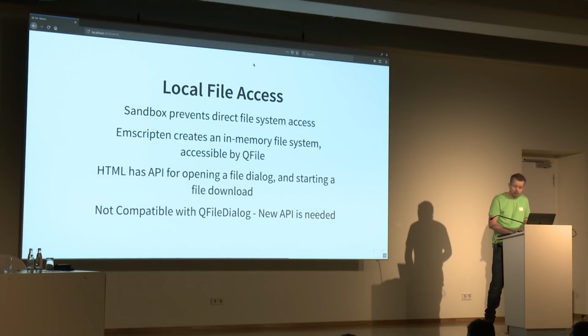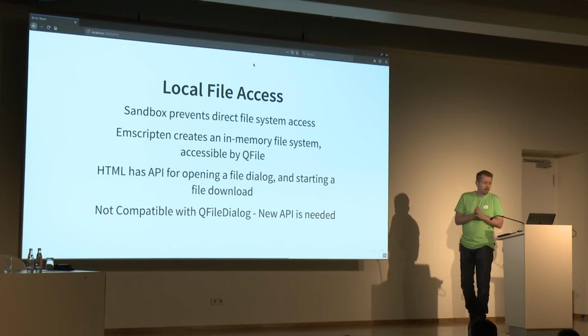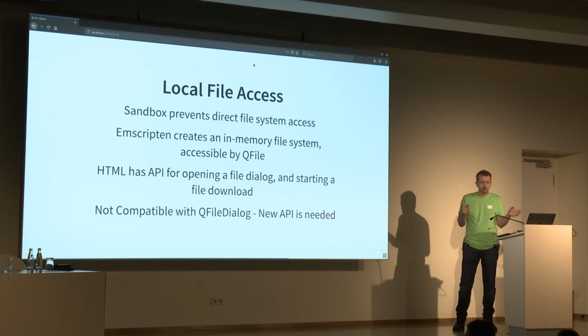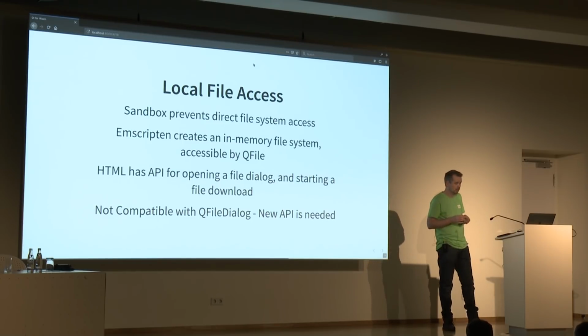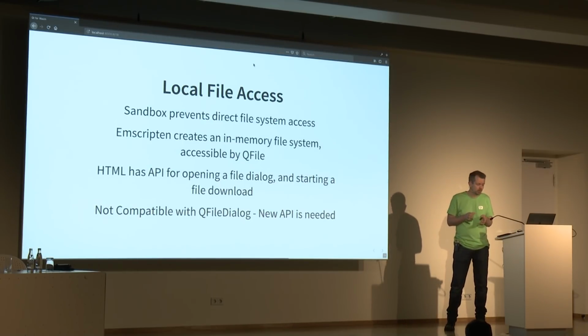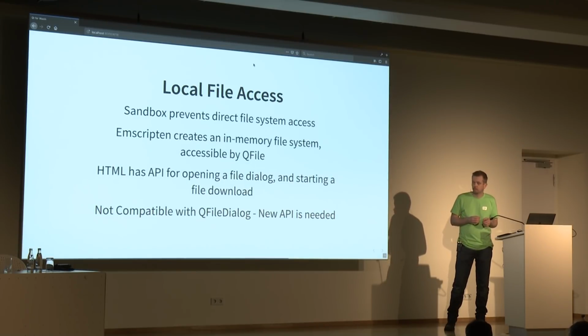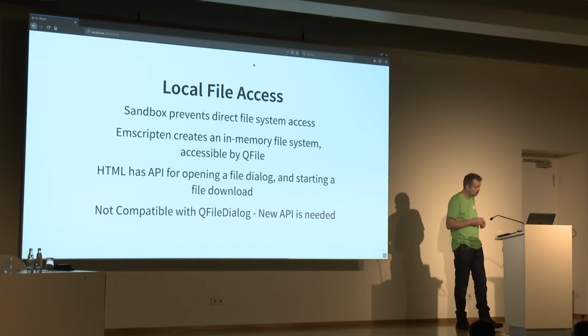Okay. So, local file access. There is a sandbox, but QFile actually works. You can open a file, but it's going to be to an in-memory file system, which is provided by Emscripten. So depending on what you do, yes, you can use QFile to save a temporary file, for example. That eases porting a bit, perhaps.